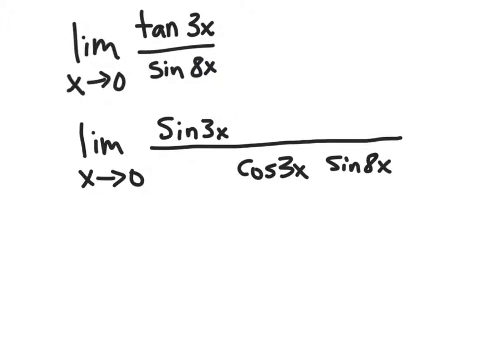So the idea is we want to make these fractions or these groups of sine of theta over theta. So for example, it would be really great for me to have a 3x right here. So I just put it in, but you know we have to multiply by a form of 1. So if I put 1 in the denominator, I have to put 1 in the numerator. So I'm going to put it in right there. And it would be really great if I had an 8x over the sine of 8x.